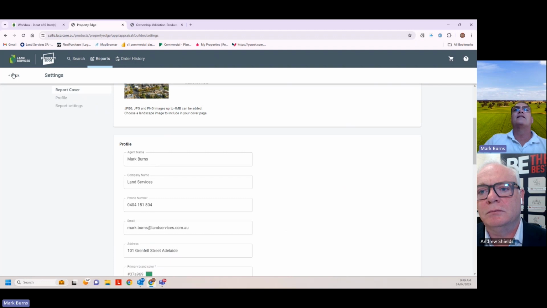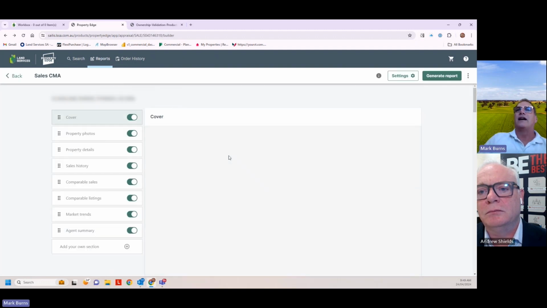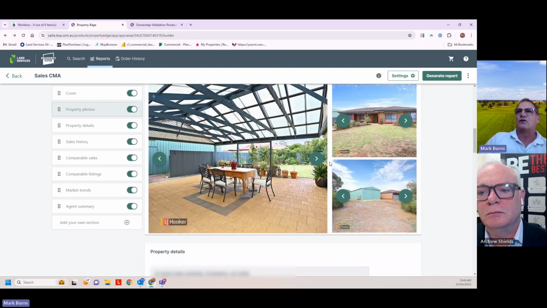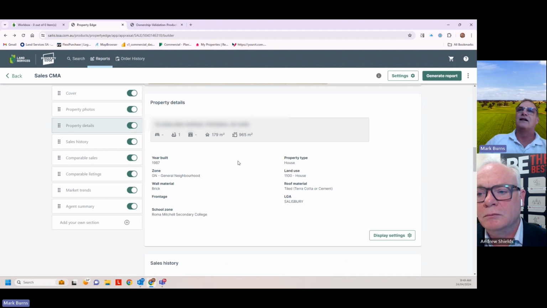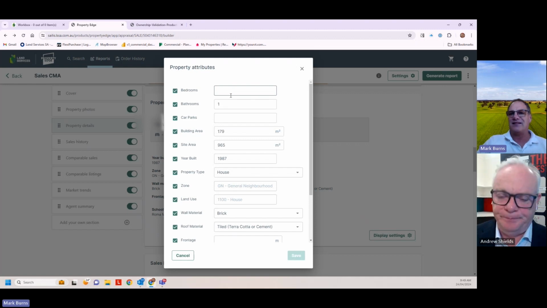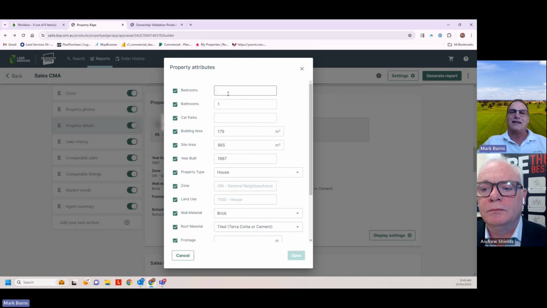And as we go back and we come down, I can change that photo. I can change these photos to the one I want. But the most important part is I mentioned earlier that this is never actually technically transacted, so we don't have all of the details. What we can now do is jump into this area here and add those in. By adding these in or changing these, it changes them for the report. It doesn't change them in gazetted information, so it's not changing them on the system or back in the LTO. It is simply changing them for your report.